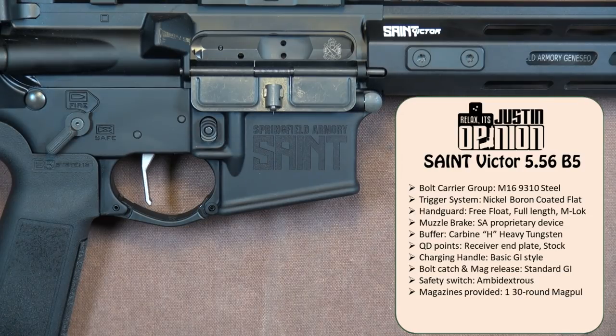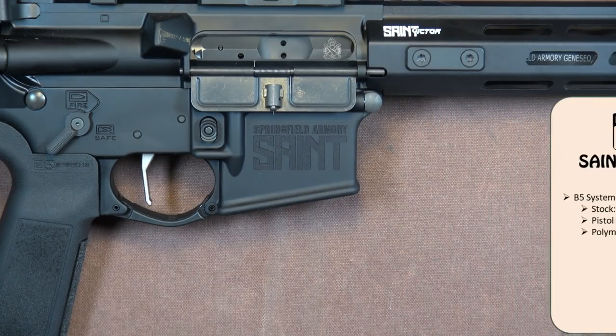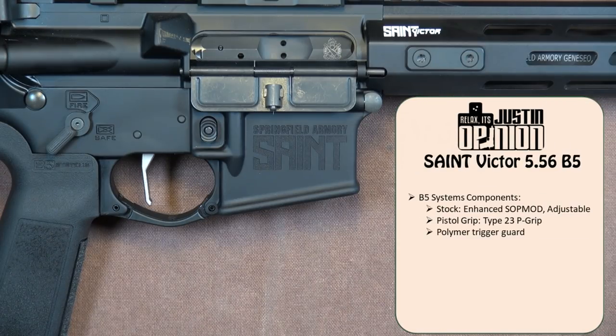The muzzle brake out on the end of the barrel is a Springfield Armory design, so that is a proprietary muzzle device. Okay, so this is called the Saint Victor B5. So what does the B5 stand for? Well, that is for B5 Systems, and those are the components or the furniture that Springfield Armory has chosen to put on this rifle. What that includes is the stock, which is an enhanced SOPMOD type of stock. It is adjustable for length. That includes the pistol grip, which is a Type 23 P-Grip from B5 Systems, and also the polymer trigger guard.